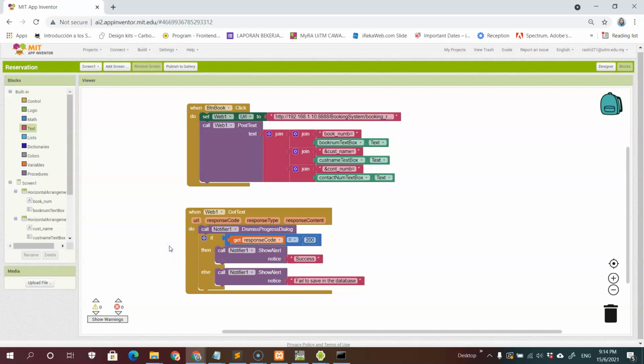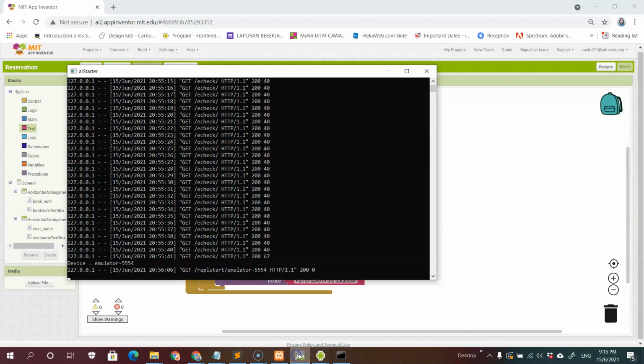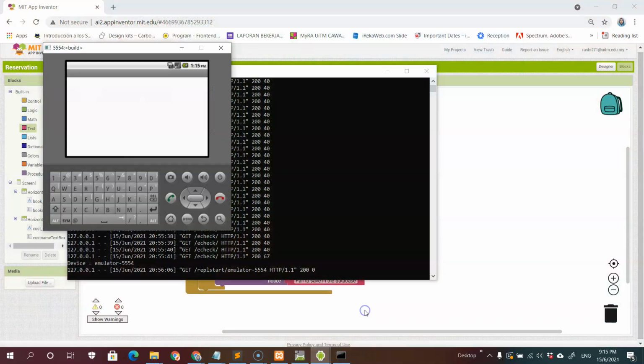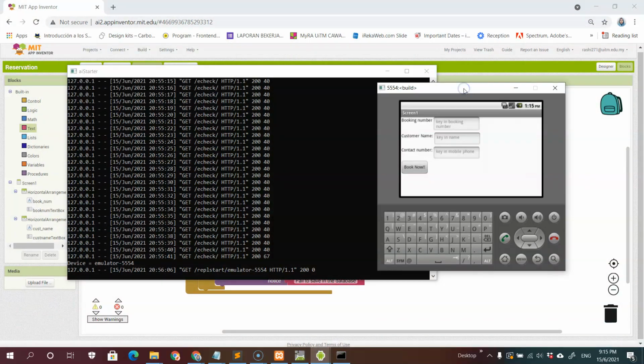Okay, so we try again. How to try? You need to refresh your companion screen, which is your emulator. And then the booking number AC101010, the customer name Rashida, contact number 0197.